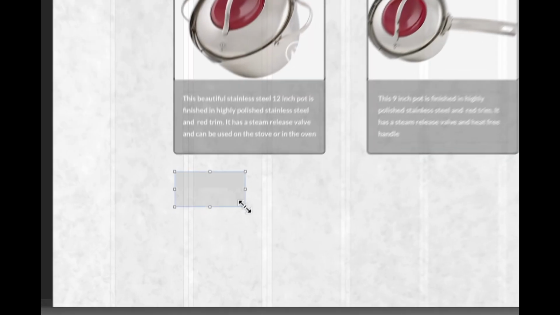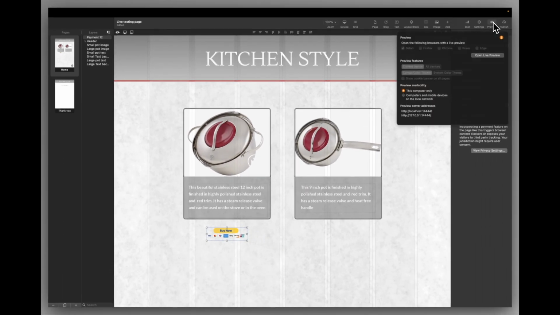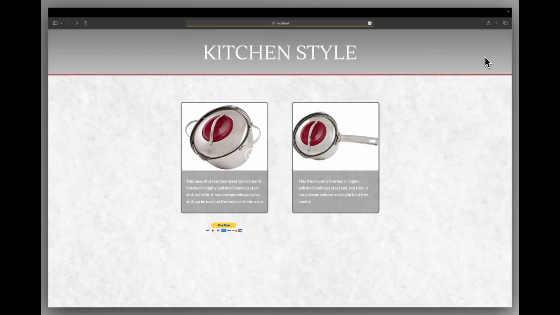Now, if we just stretch that across, you can see it's redrawing. And PayPal is now supplying us a graphic live from their site. It's not editable. There are no color palettes you can choose with it. But it puts a graphic in there for the button. Now let's have a look at this in preview mode. And you now have your legacy PayPal Buy Now button.